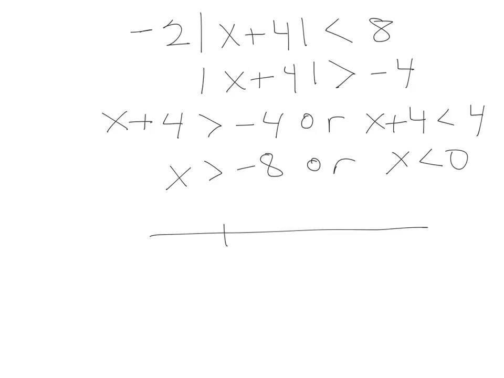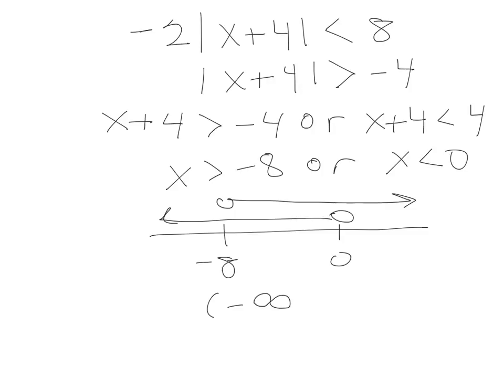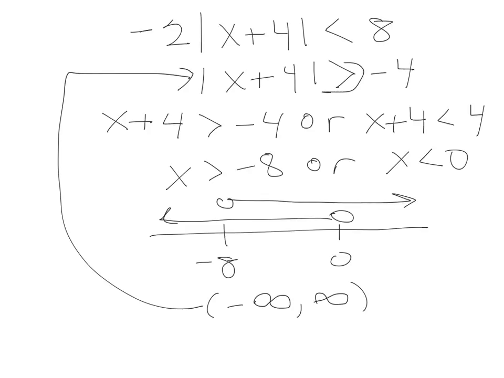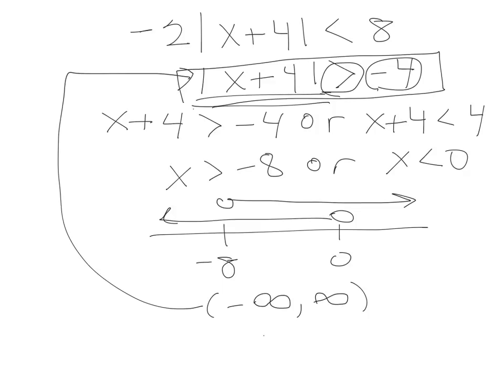When you look at this on a graph, something strange happens. Greater than negative 8 is here, less than 0 is here, or means all the answers you've written down. So my answer is negative infinity to infinity. I've written all those answers down, or I've graphed all those answers. Why did that occur? Because I have absolute value, which is a distance, is bigger than a negative number. Absolute value is always bigger than a negative number. So again, if you recognize it right at this point, you could put all real numbers, but usually we just solve and find the answer.